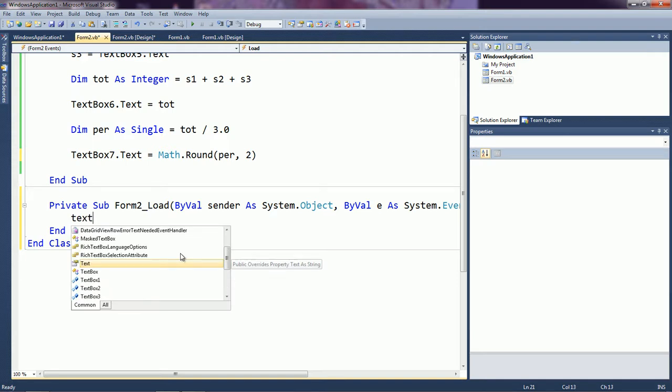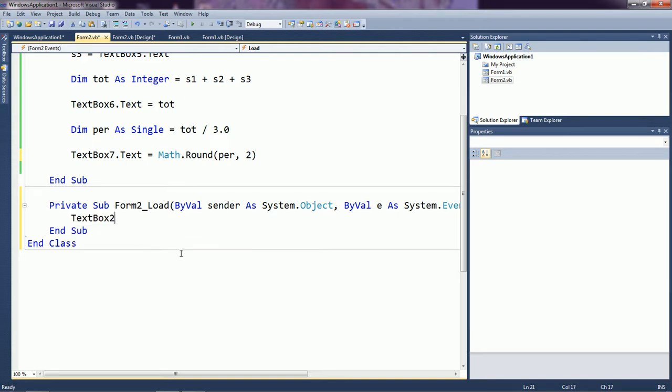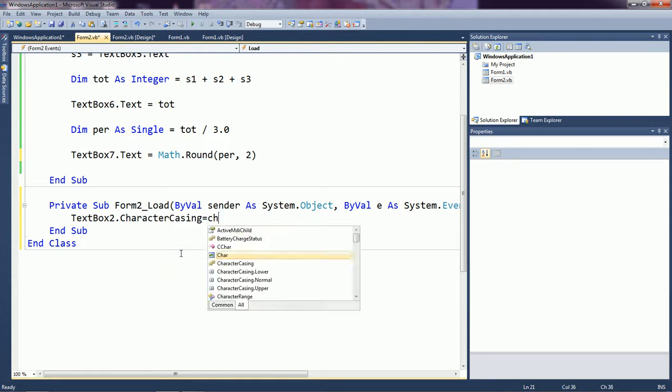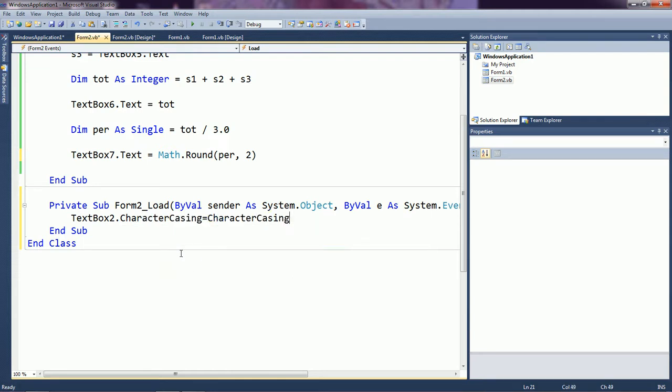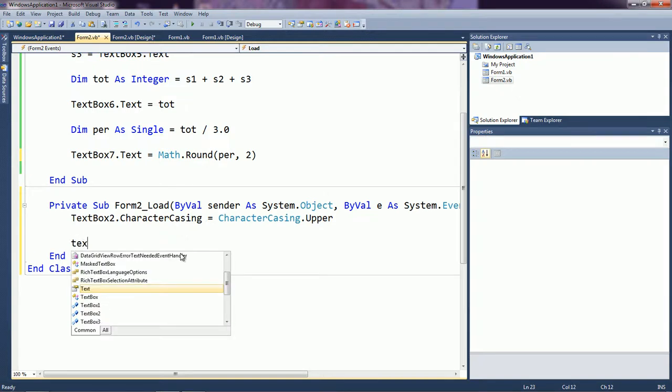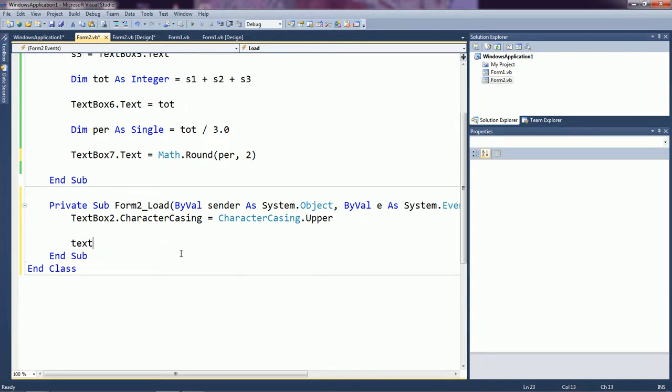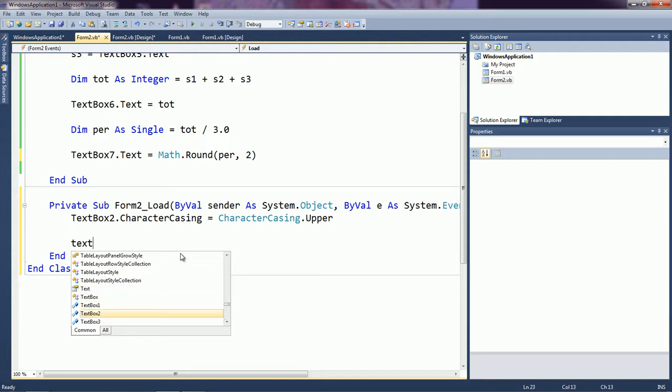First is TextBox2 dot CharacterCasing is equal to CharacterCasing dot Upper. Okay, and we want the max length of TextBox3 to TextBox5.